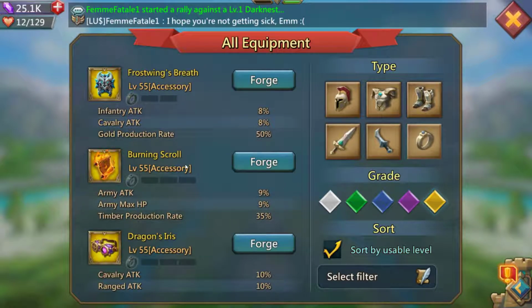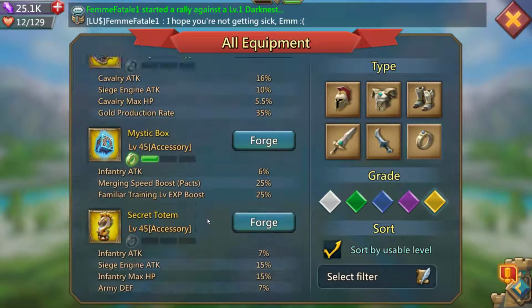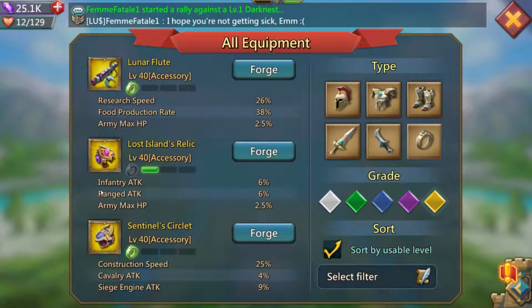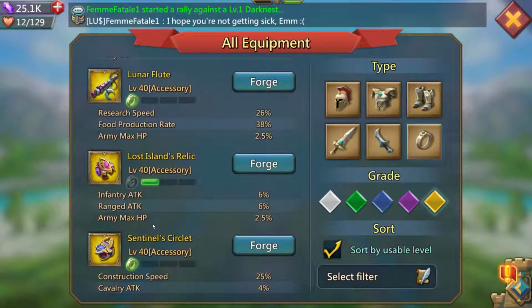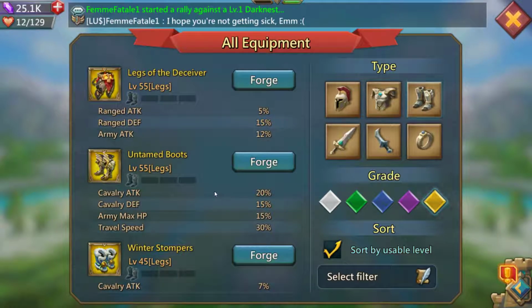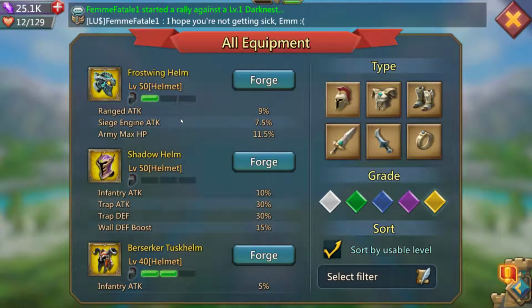There are some pretty decent free-to-play pieces in here, like the Lost Island relics: infantry attack, ranged attack, and then army HP. Those are okay. Truthfully, if you're going to be pushing, you want to go for gear with army attack on it. So ranged attack, ranged defense, but that gives you a 12% army attack.